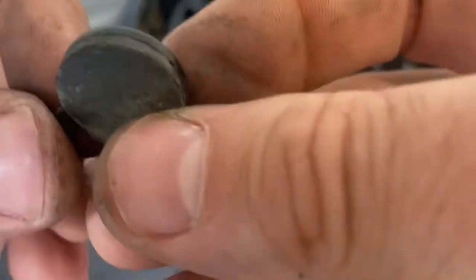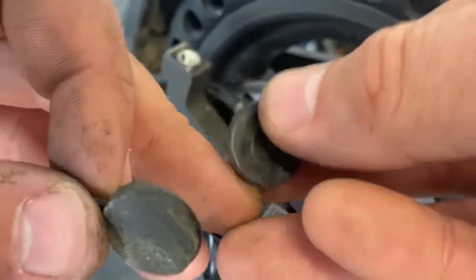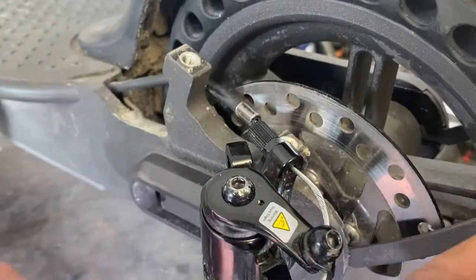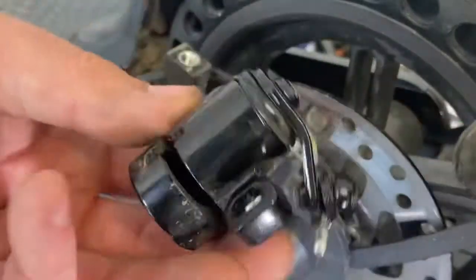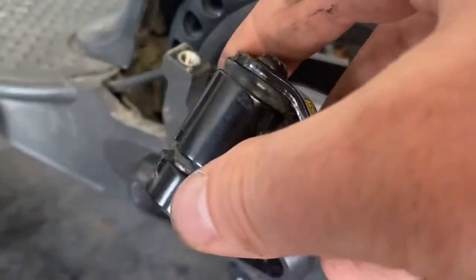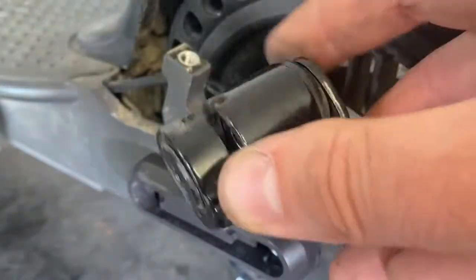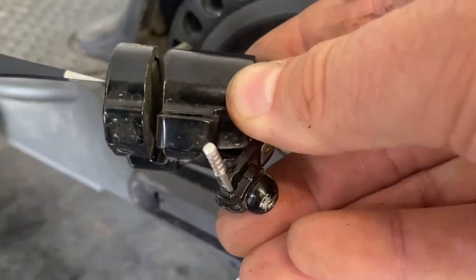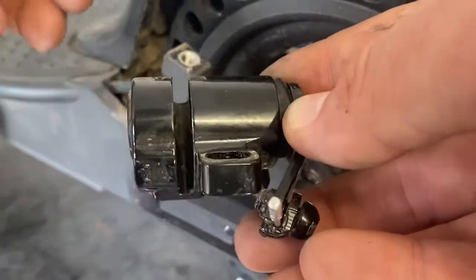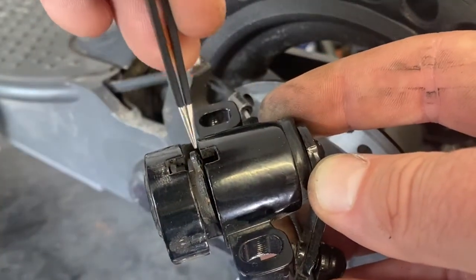We'll have a look at these, and these are absolutely fine — there's nothing wrong with either of them. They've got plenty of life left on them, so we'll just make an adjustment and put these back in. When we put these back in, you put them pad-out. We'll put this one in first because that gives us the room to move. Just make sure that's lined up and it's all in square. Because you can pull this screw out, that allows us the room to get the other pad in.